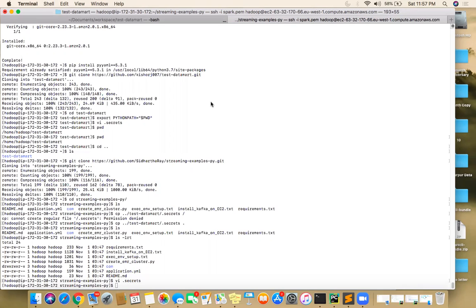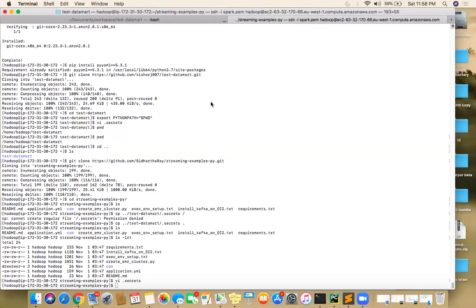Now we will see a couple of examples here. We'll see how to read data from different streaming sources. We'll see two such sources. One is a file system, an S3 bucket. Files will be getting added very frequently, and we'll be reading and processing them. Another use case, we'll set up a Kafka cluster. We'll set up a one node Kafka cluster and start processing data from there. So these are the two different use cases we'll be seeing.